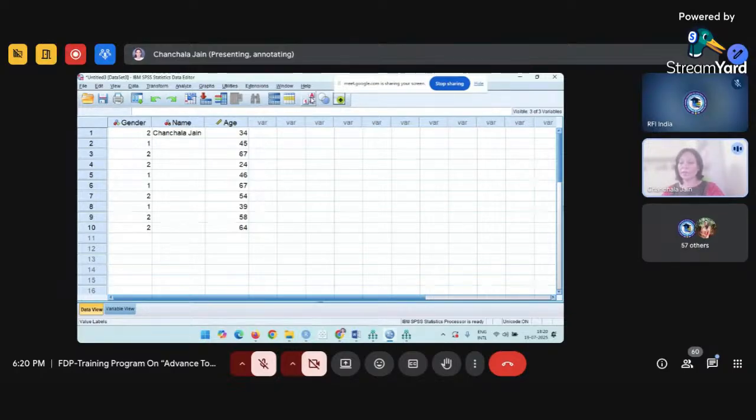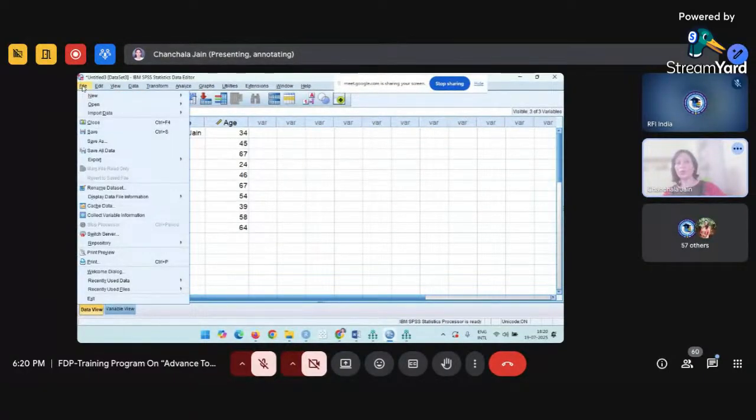So once you are collecting the data using Google Forms, or any other form you opt for, you can bring the data from those sources into SPSS. We know that once we collect data using Google Forms, we can fetch the responses in an Excel sheet. If you have that Excel sheet available and you want to bring it into the SPSS environment, how can you do that? For that, you need to go to the File menu, click on it, and go to Open.